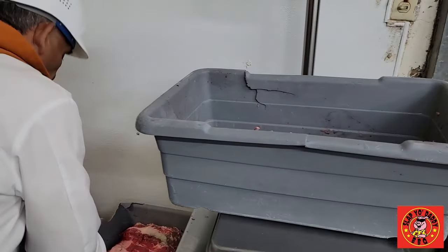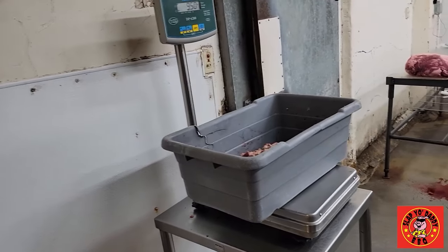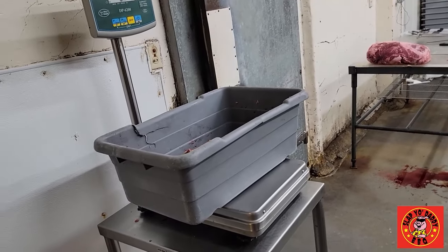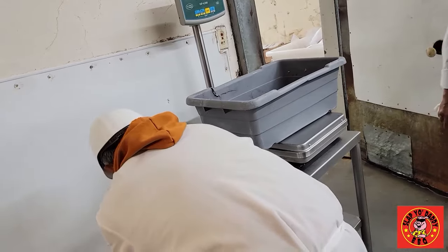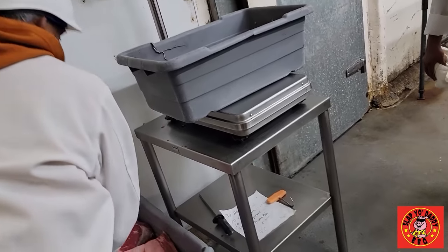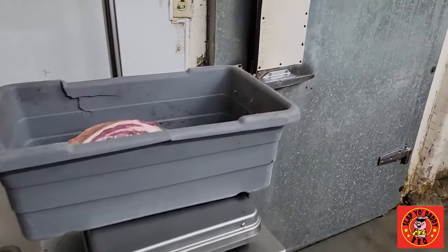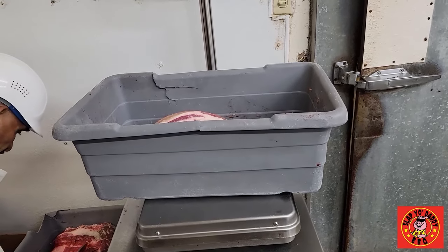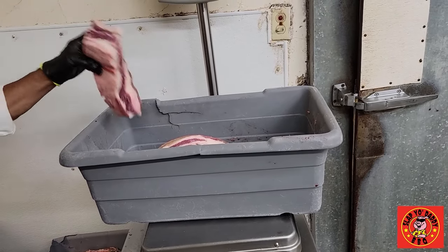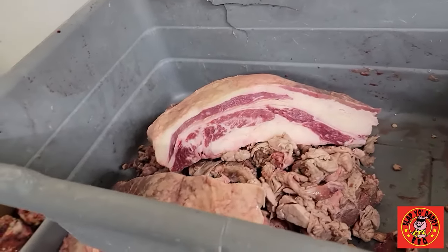The beef trim — so we ordered in beef trim. It's a mix from all over the cow as they're processing and butchering. We will use our own trim sometimes; during the pandemic, for instance, maple plates we couldn't get, so we had to order about 1,800 pounds. But this meat right now, he's using his maple plate. The maple plate — that's a beef belly, right? Beef belly, beef bacon. Yeah.